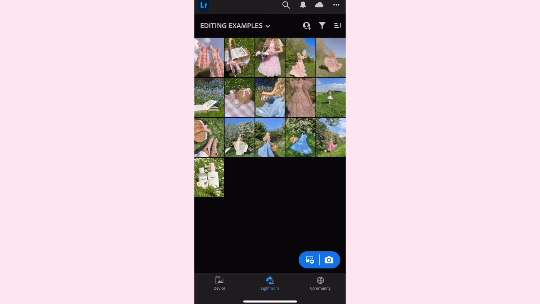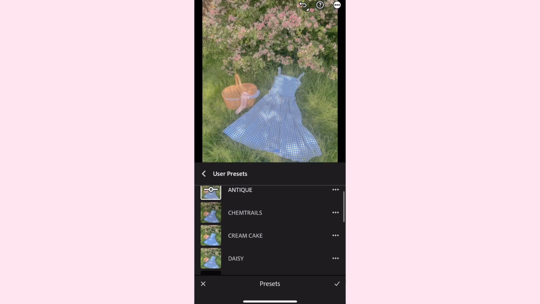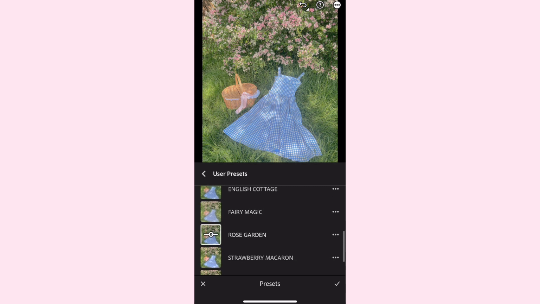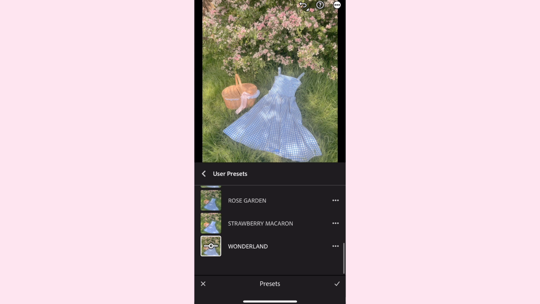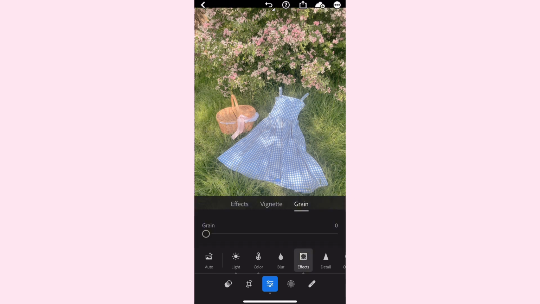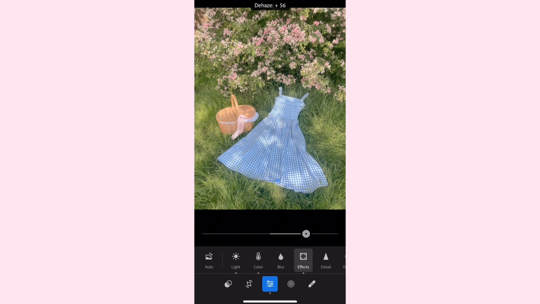Now, one of my favorite features on Lightroom is the dehaze feature. Most people would use that to dehaze their images. However, I love the haze, so I wanted to show you how you can either remove the haze or create an even bigger haze depending on what look you're going for. And you can do this by tapping on effects, and you can play around with the texture, clarity and dehaze to either get rid of that haze or to create an even mistier fairy haze depending on what you want.